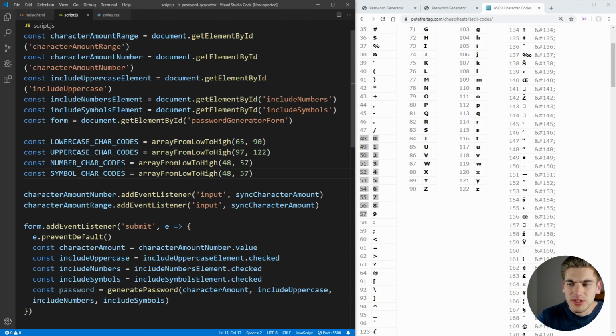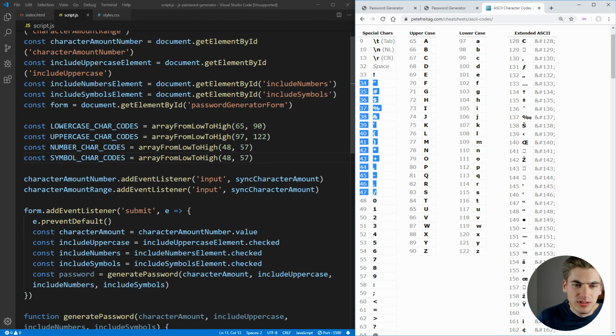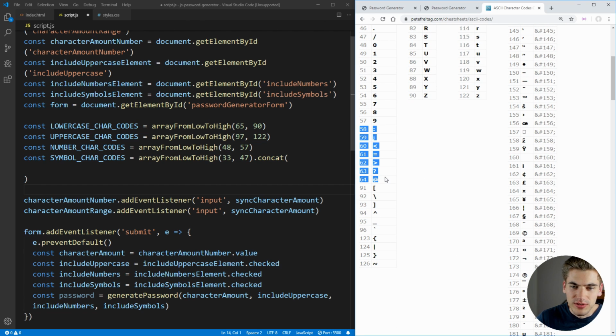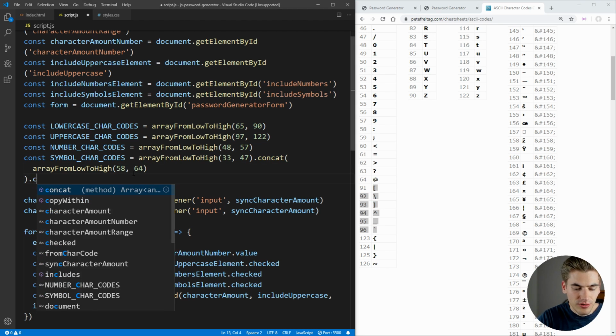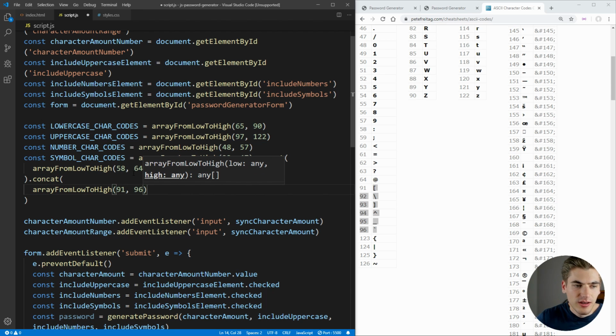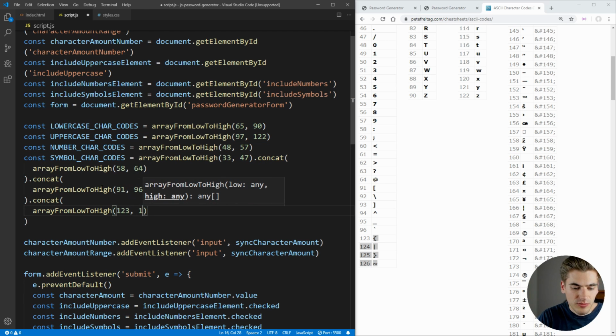This is going to be slightly different because there's actually quite a few gaps. First, we have 33 to 47, which is a bunch of different symbols. So we can come in here, 33 to 47, but we want to make sure we concatenate a new array onto that because we also want to get all these values from 58 to 64. So we can say the exact same thing, all of these arrays, but what is it from? 58 to 64. We also want to get these values from 91 to 96, so we can do another concatenation. And we want to get the arrays here from 91 to 96. And then lastly, we want to get these 123 to 126. So again, we're just going to concatenate that on. This is going to be an array from low to high of 123 to 126.